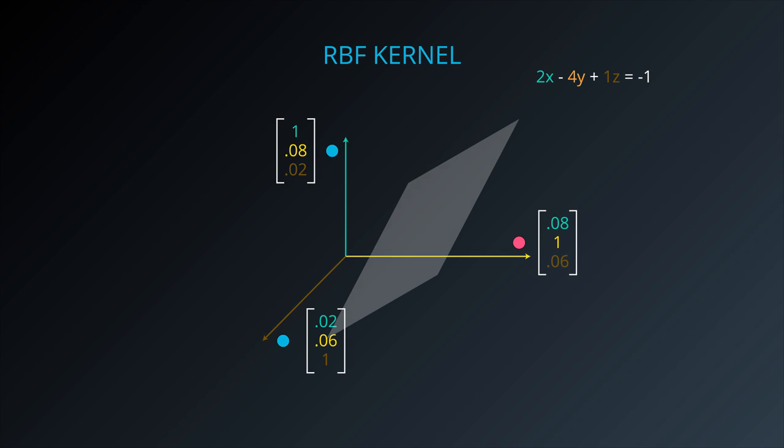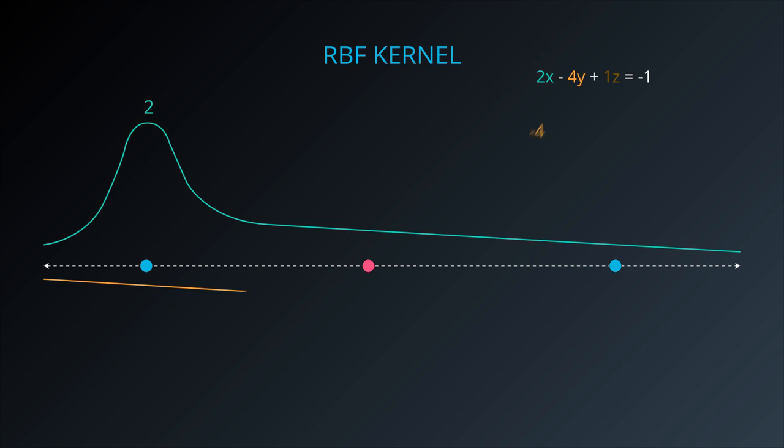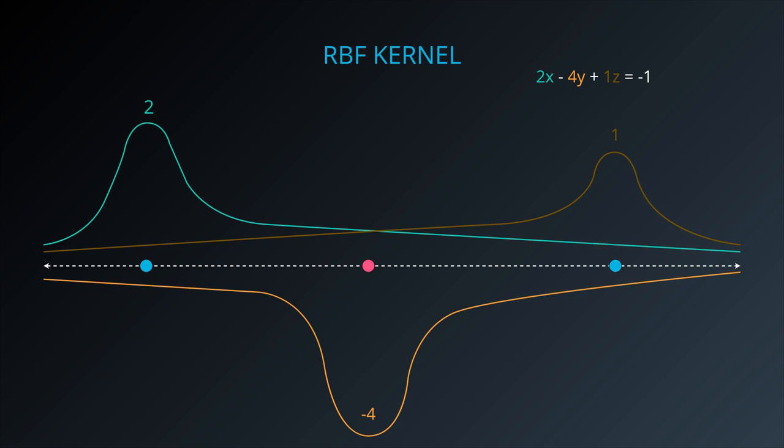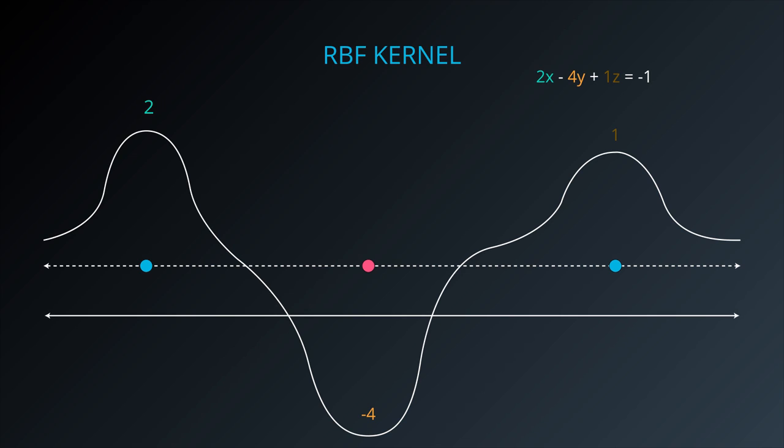And the reason it's useful is the following. If we take the constants of the equation of the plane, then they become the constants of our model. Namely, our mountain range consists of adding 2 times this mountain minus 4 times this other one plus 1 times this other one. And the line that separates these points? The line at height -1 for the constant term. Magic!